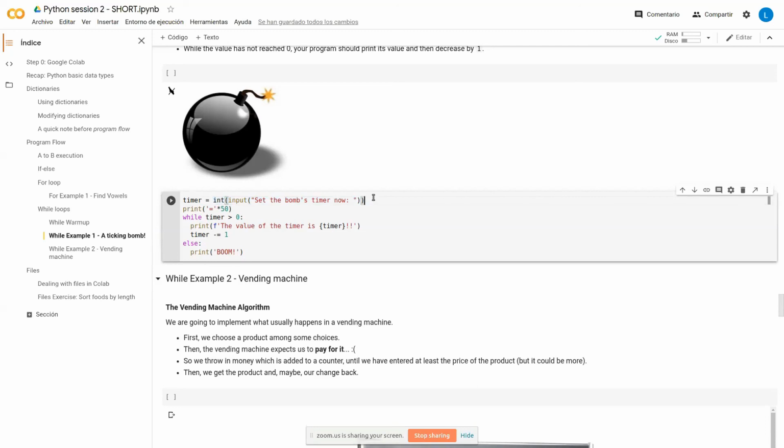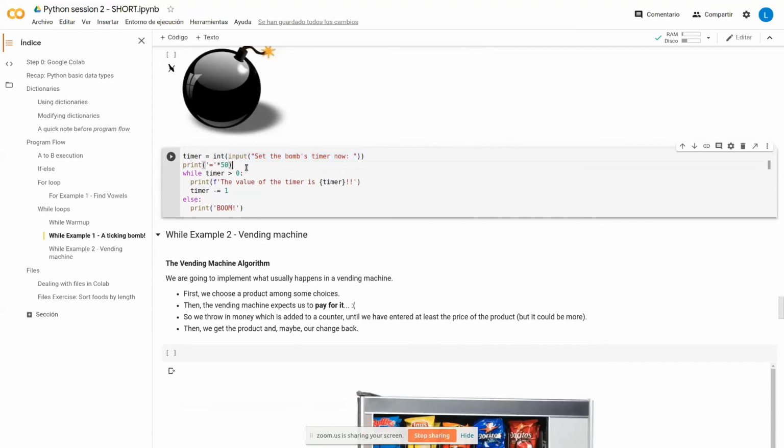But in an app, for example, the user interface can enforce that we cannot type letters, right? So here we would store the user input under the timer value, and then we will print this. And this is simply multiplying this equal sign by 50, to have a nice separator. Instead of writing the equal sign 50 times, we can do this. It's a shortcut.